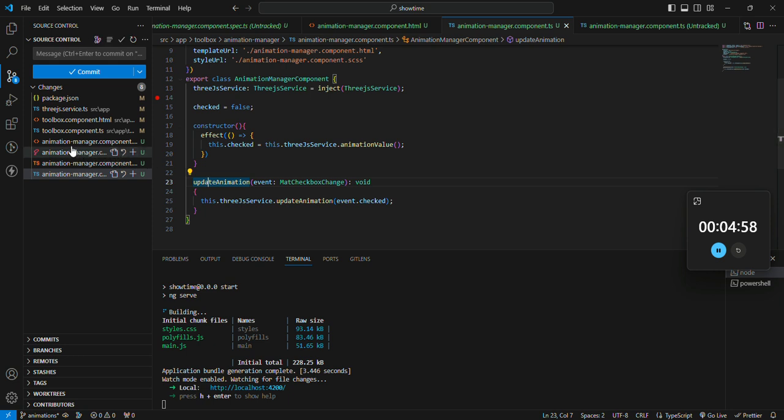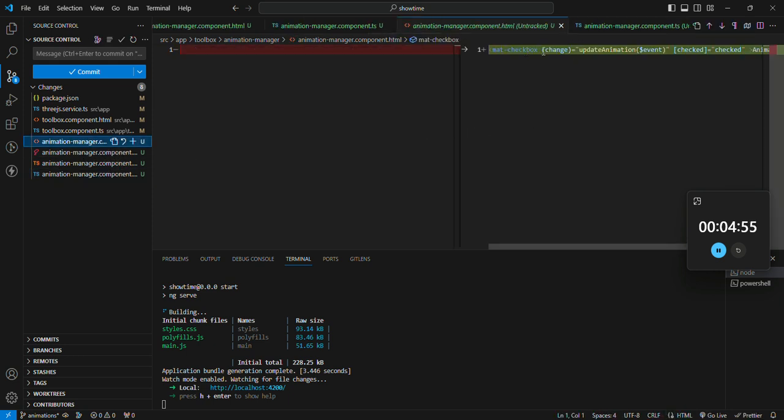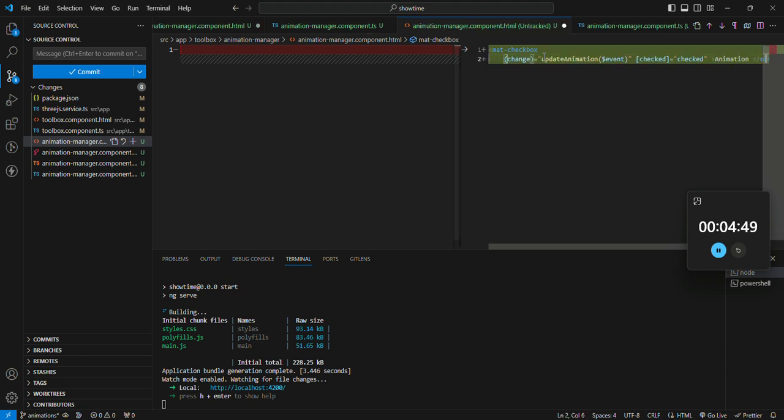So this update animation is tied to this checkbox here. It's probably a good idea to do this so it's a little more visible. From a practical perspective, I really like separating these into their own lines, because if you're working on a team with a bunch of people, your chances of having Git conflicts go way down if these are on separate lines. These can get really long, and I've worked in places where there would be like 30 things in here, and then you have multiple people trying to update the same line.